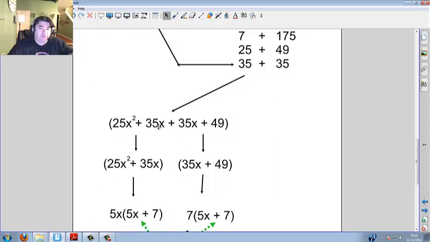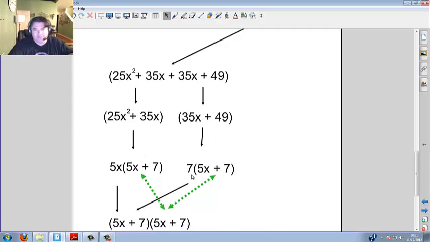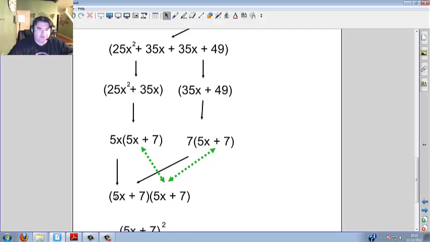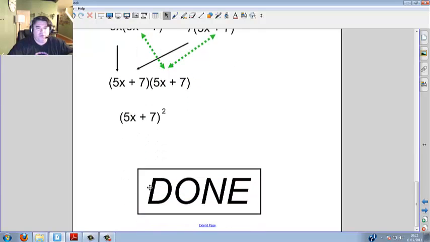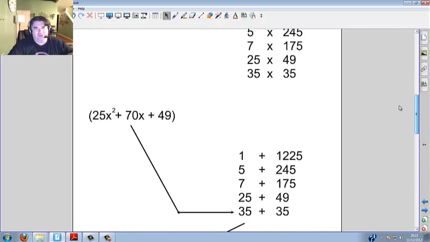Therefore, you can go ahead and do all this process, split and split. Root it out, the 5x and the 7. And the 5x plus 7 over here. Notice how these are the same as square. We're done, but before we're done, I'm going to save you all this time.